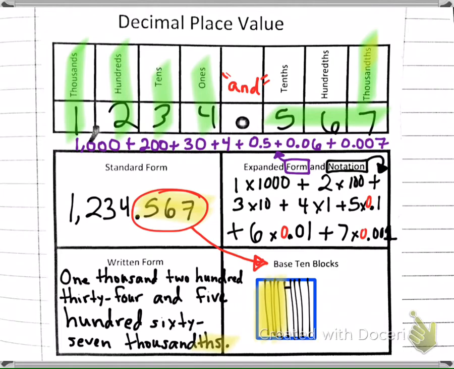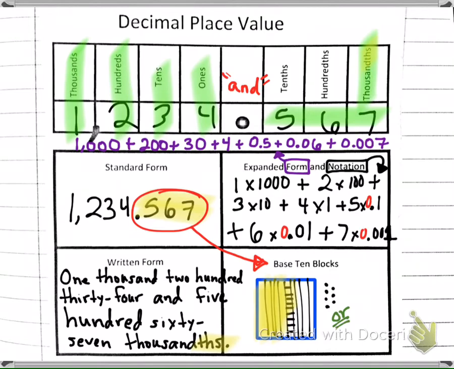But the 6 would be 6 hundredths, which means I would have to break every one of these tenths, every one of these columns, into 10 little parts, which gives me 100 pieces. But I'm just going to cut this one strip right here, and shade in 6 of them because that represents the 6 hundredths. So right now what I have colored in is 5 tenths and 6 hundredths. And then for the thousandths, I would have to cut one of those little squares into 10 little pieces and color in 7, and that's going to be super tiny. So instead, I'm just going to use little dots here to the side. Each little dot will represent a thousandth, and I need 7 of those.